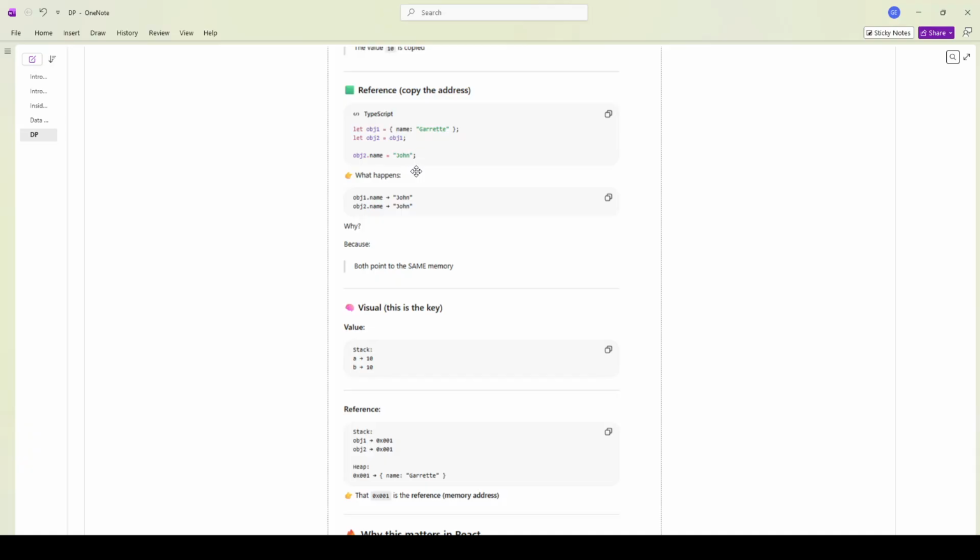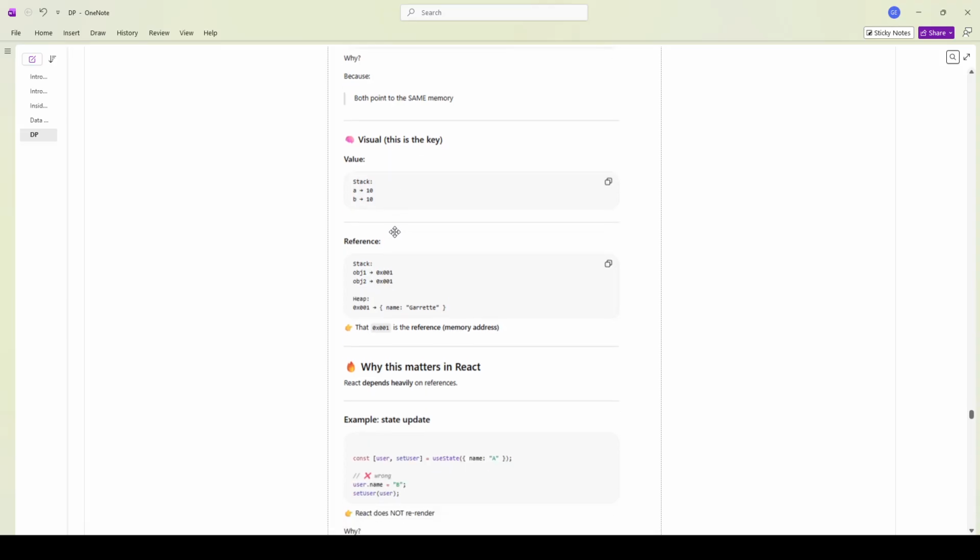So notice how we coded in the previous chapter, including all the design patterns. We are doing this re-referencing and copying values, etc. because we're following the underlying principle of stack and heap, which we will discuss further. Why? Because both point to the same memory.